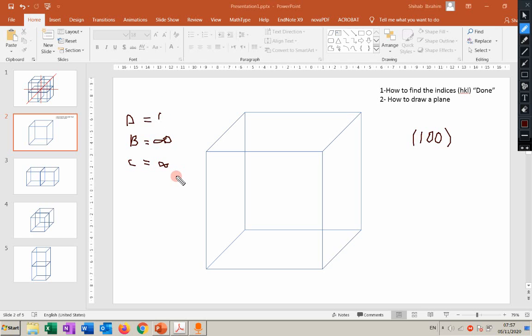Well, let's assume this is the origin, we have it here, and this will be y, x, z. Now, the only point that I have is the intercept with the x-axis at 1. We only know this is at 1, this is A. That's it. I don't have a second point, I don't have a third point. So what will you do here? You have to follow this procedure. You only have 1 point.